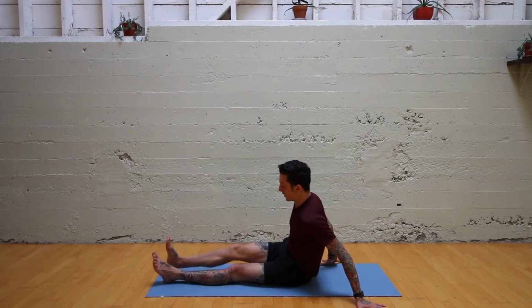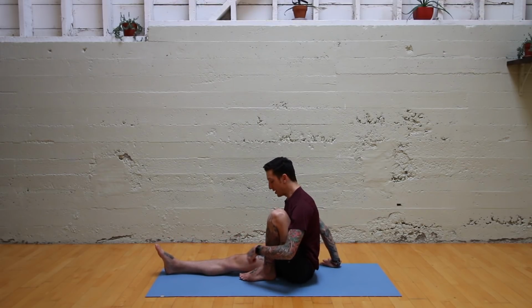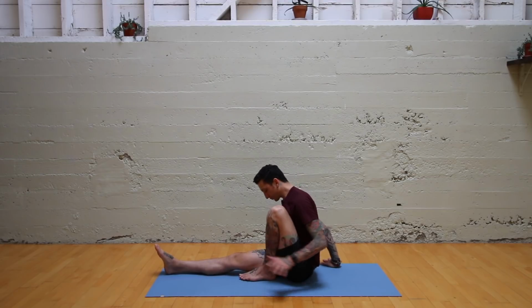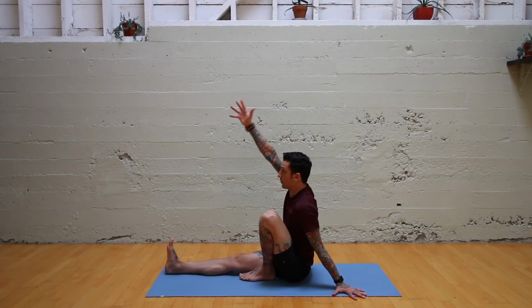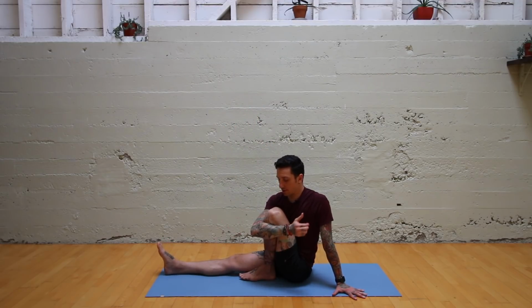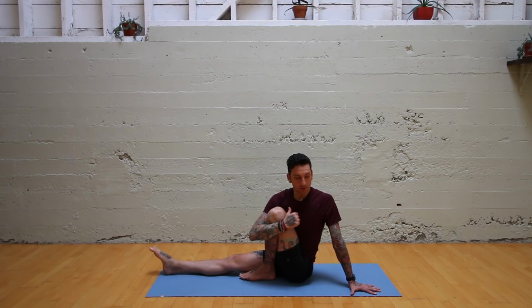Right leg goes out. Nice deep bend in your left knee, so the left foot is resting on the inside of the right thigh. Now with the left foot on the inside of the thigh, take the left hand to the outer edge of the left hip. Inhale, send your right arm straight up. Exhale, hug the knee into the chest, and then start to turn your chin in line with the chest. Look towards the left. Again, don't let the chin go past the heart, so keep that in line.